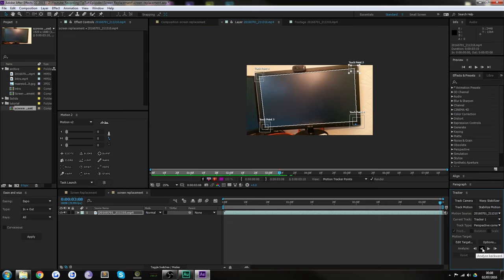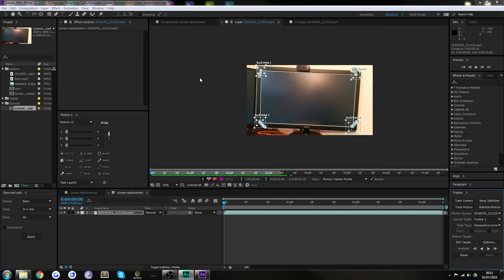And we'll see, analyze backwards because we're at the end of the footage. As you can see, it will start to track the footage frame by frame and try to keep the pixels in the same place. And we'll jump back in once my computer's had a go at doing that. Okay, and we are back.